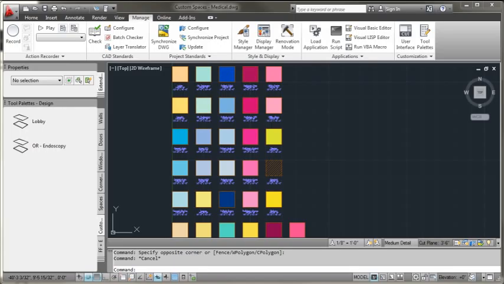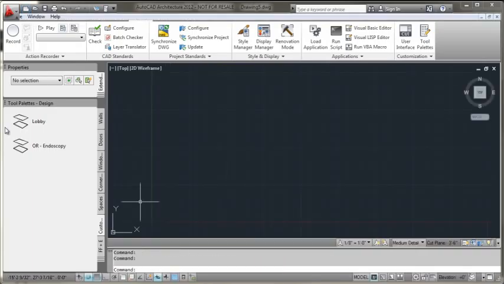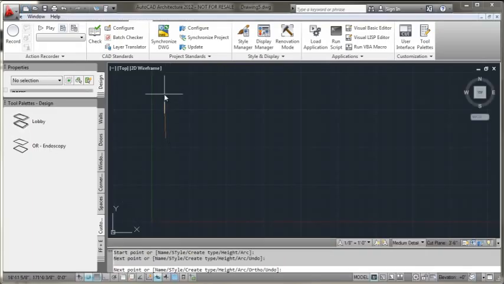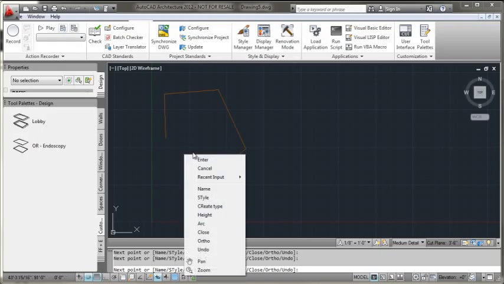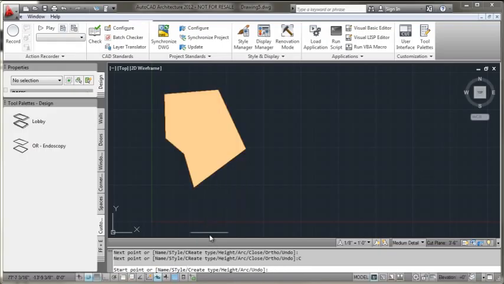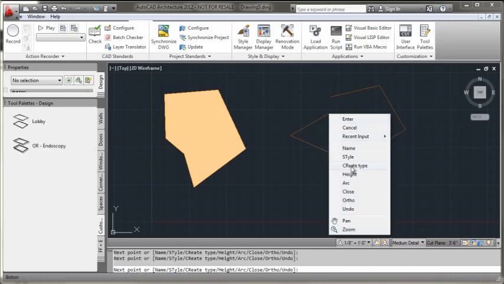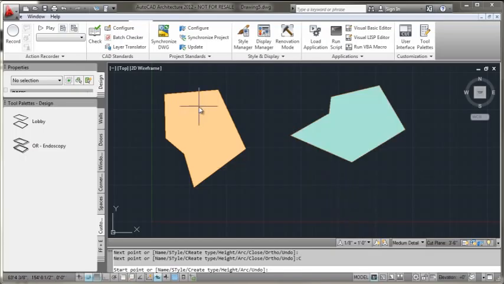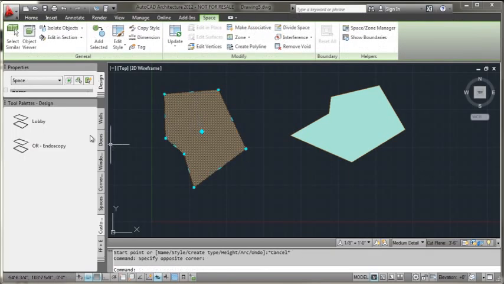To test them, I just need to create a new file. For scenario's sake, this new file could be on a local machine. Again, you've got your style drawing up on the network. Now when I grab one of my tools, it's going to have me create a polygonal shape, and you can adjust the grip points on those. I'm going to go ahead and create 2 of them, and you can see that the graphics are different based on the style settings in that drawing.